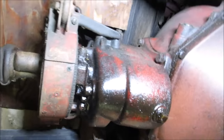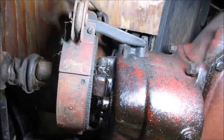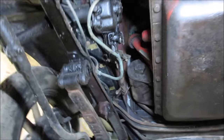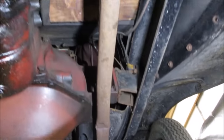It's really the size of my hand, width-wise. I don't know if that was like a speedometer cable that's missing. Something's not there that should be. You gotta figure out what's the horsepower of this thing too, right? The exhaust is crushed right here. They probably jacked it up.